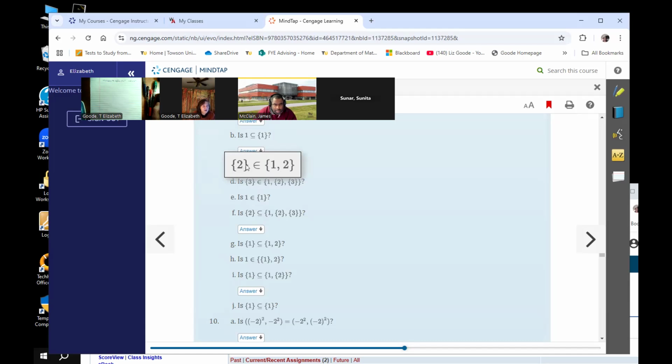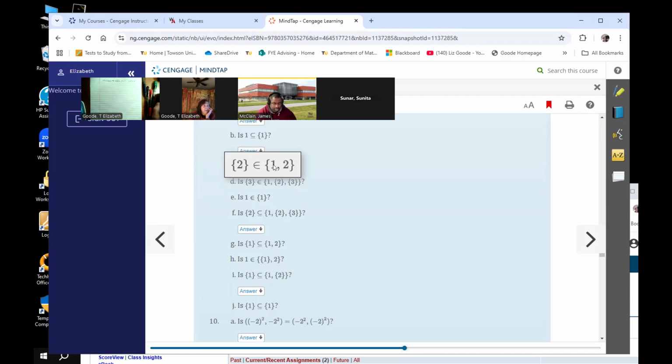This object, which is set bracket, number 2, close set brackets, is a set. Sets can be elements of other sets, but this is not an element of this particular set because the elements of this set on the right are the numbers 1 and 2, and neither of those is a set. Neither of those is the singleton set containing 2. Okay?